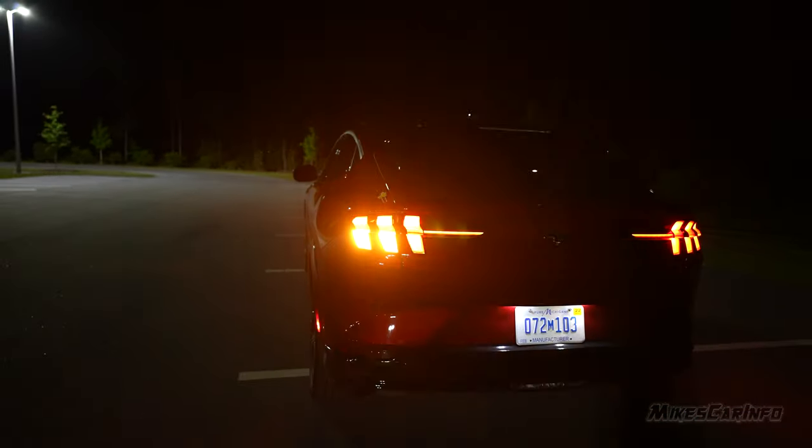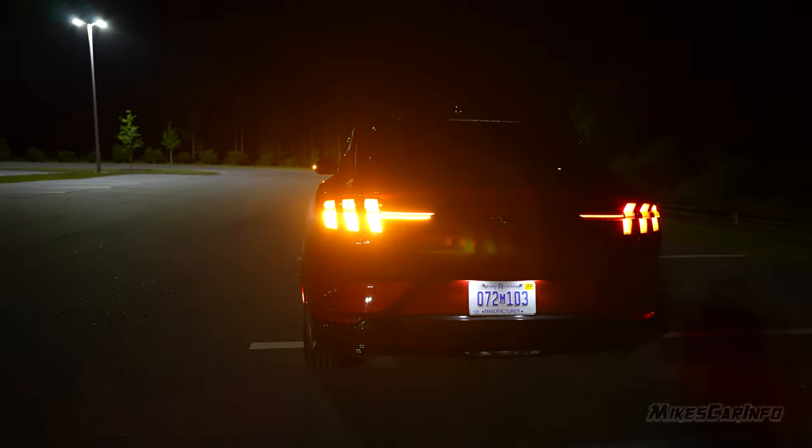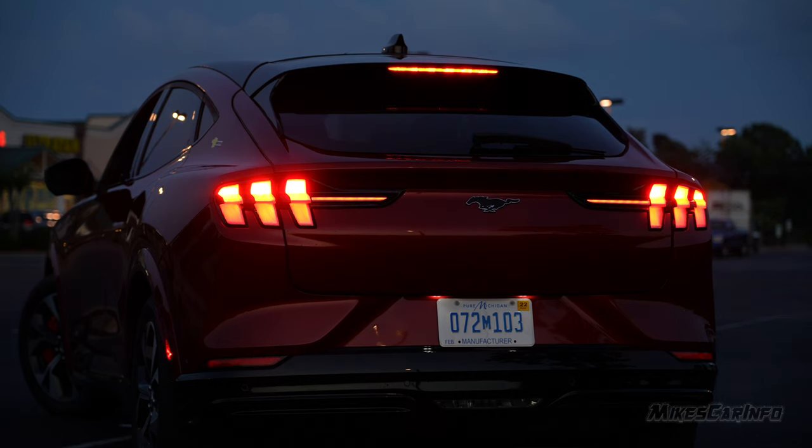You also have an amber turn signal back here, and it's the lower portion of the taillight. So the upper portion maintains that red color. And let's go ahead and dim the camera down a little bit so you can see, and it has that swipey motion as well.